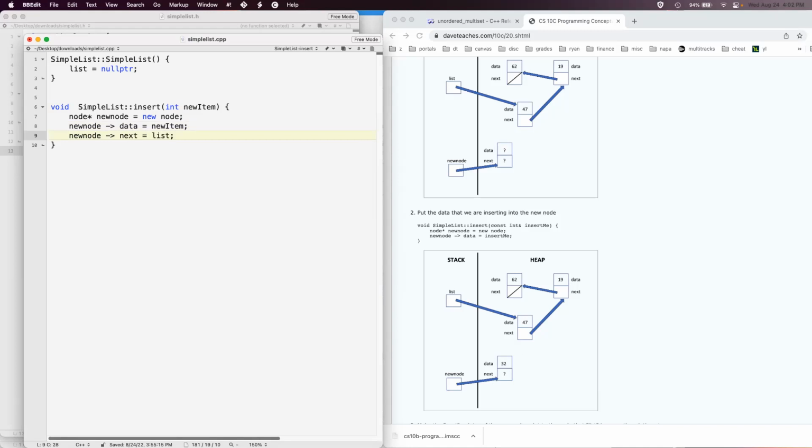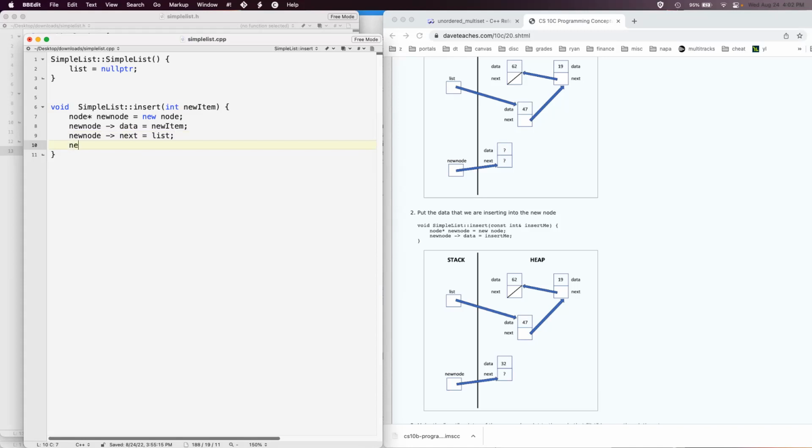Right? So this is pointer assignment. Just a review of pointer assignment. Make new node arrow next point to the same thing that list is pointing to. Okay. And then we need to make list point to the 32, right? Really, I mean, make it point to the node that contains the 32.